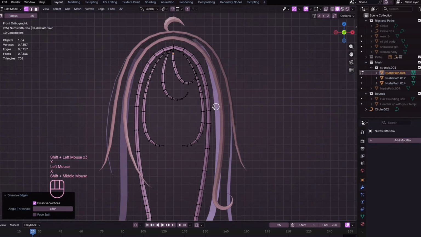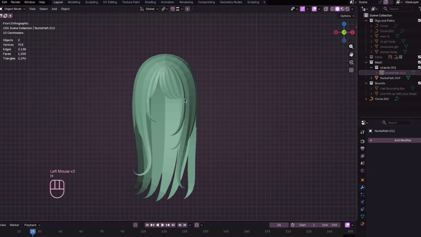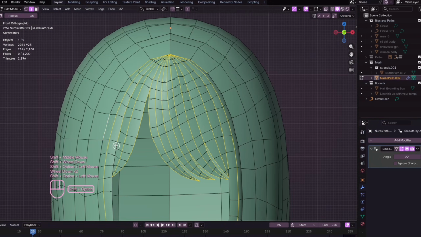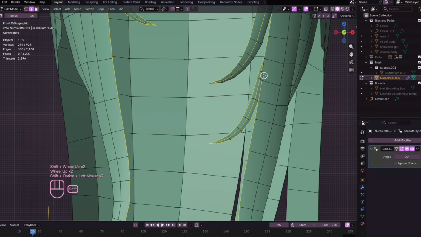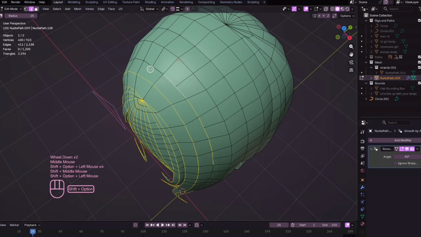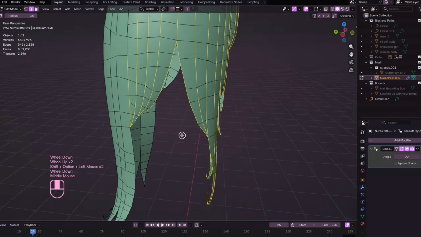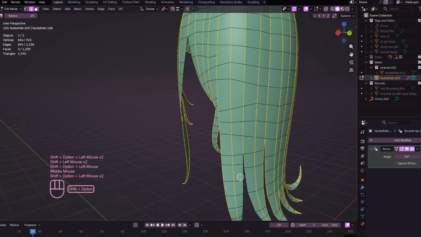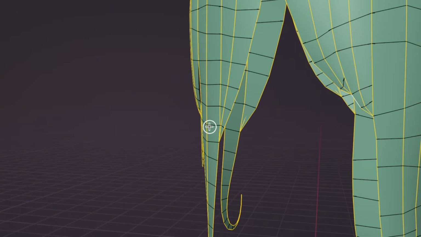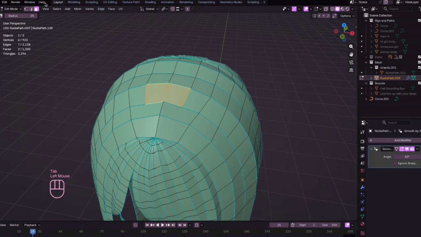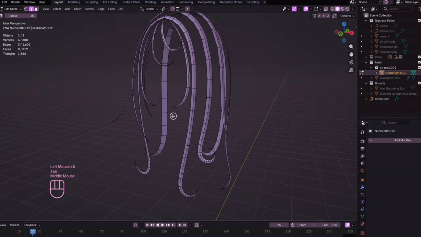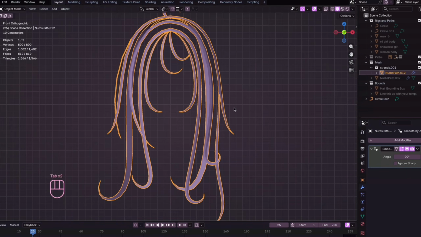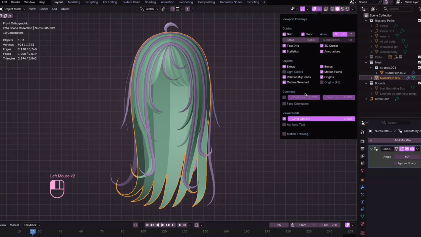Now it's time to polish up the hair. We go onto the edge select mode in edit mode. And then while holding Alt, we select all of the edges going downwards. Once we've selected all of the edges that are going downwards, we right click and then press Mark Sharp. And then we can add our modifier, Shade Smooth. We select the hair in object mode, right click on it, and then Shade Auto Smooth.